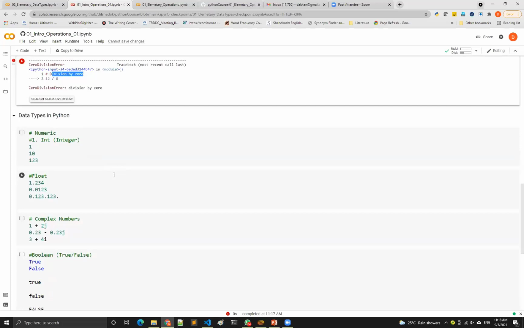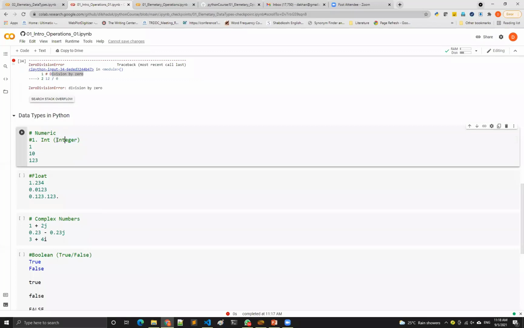So what are the data types in Python? We have seen that we typed some numbers and then put some operations. Some of them were of integer type. We know what an integer is, like in the sixth standard we learned what an integer is, what a real number is, number lines, natural numbers. Those things we have seen. So essentially an integer here is the same as what we have learned.